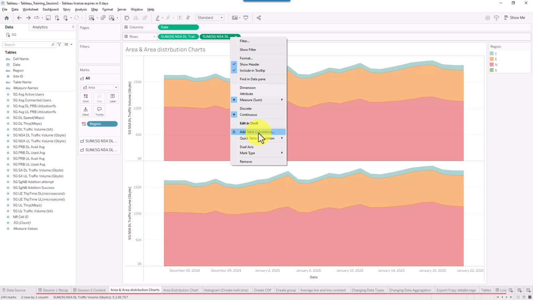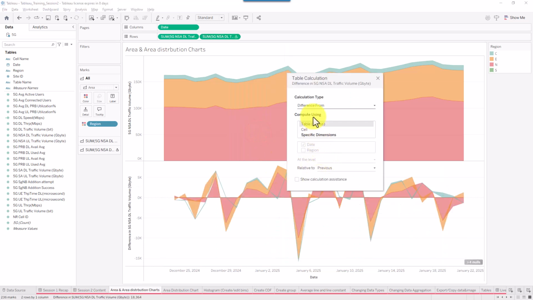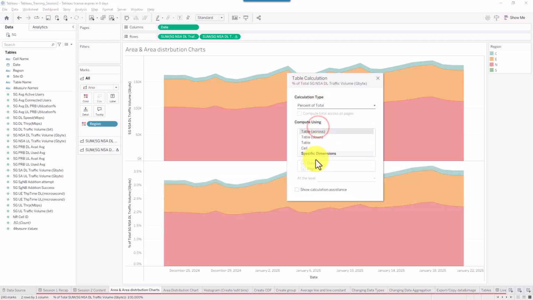So for example, now click it. Now you see the calculation type. First of all, as we highlighted, I need to get percent of total, right? Now the question is, now it's giving the same distribution, right? From what you would like to get the percent of total, you have different things: table across, table down, table cell. I'll explain all of them later on, but usually you would like to get the percent of total for the region, right? This dimension.